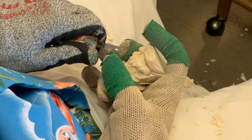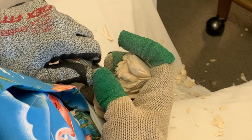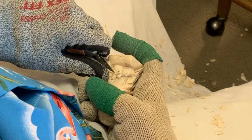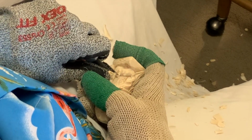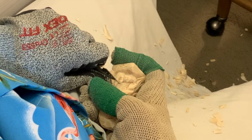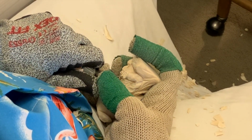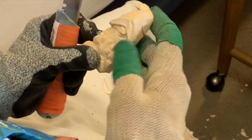put on a finish. I use the Minwax Polycrylic. It's a water-based polycrylic. It's a matte finish, so it's not going to give you too much of a gloss, which sometimes that gloss would make your carving wind up looking like plastic, which you probably don't want. All right, we've worked our fingers in there.